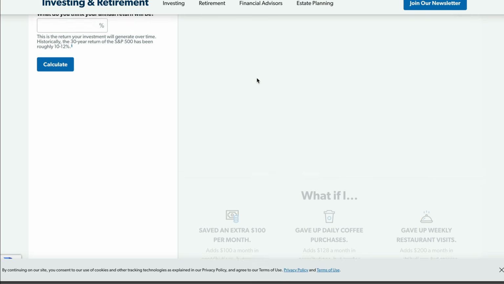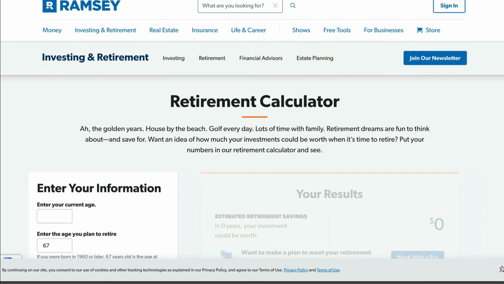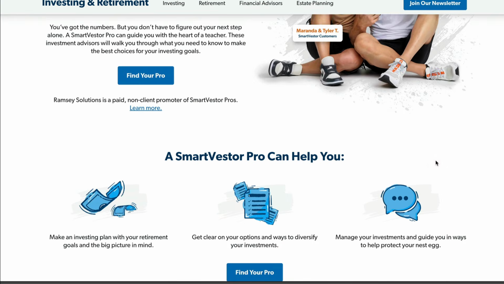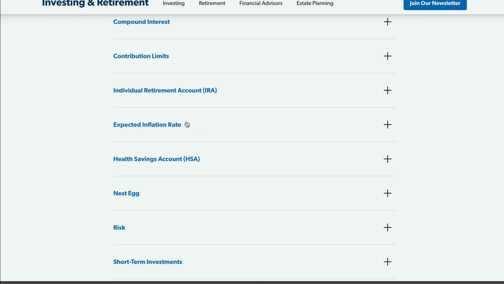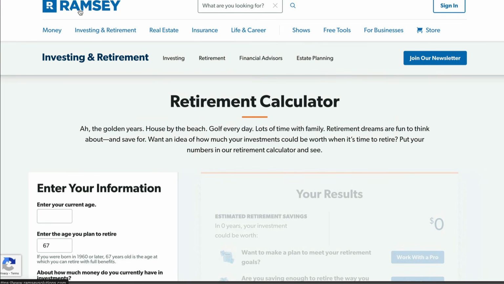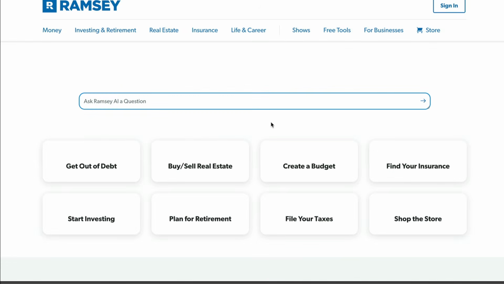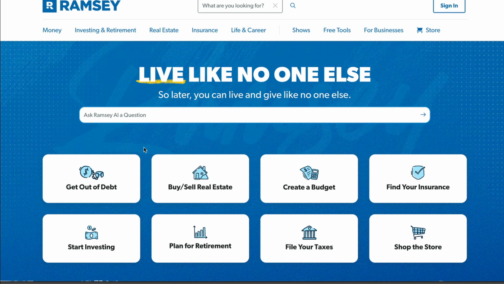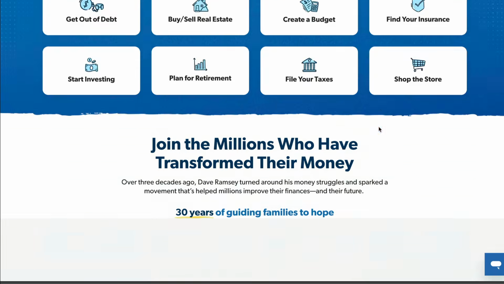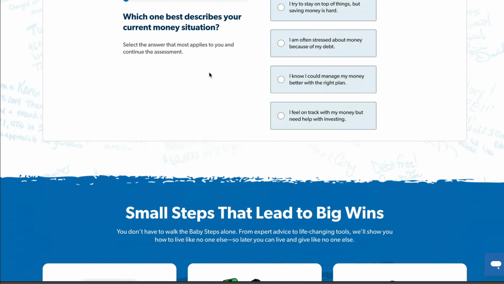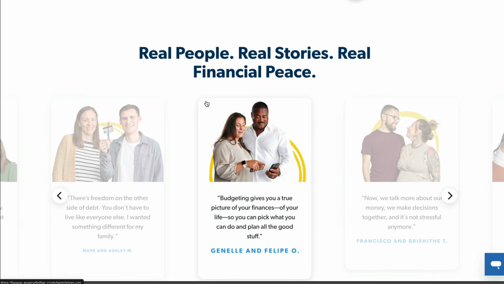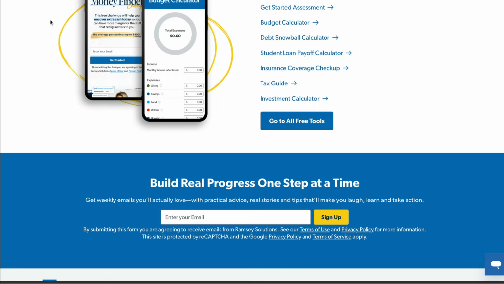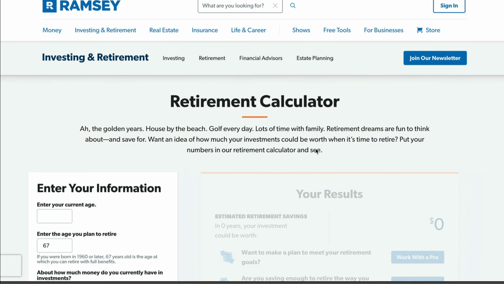If we go to this retirement calculator right here, you'll see that there's no advertising on this website. But if we actually go to the homepage here, whatever this is, some sort of website, it might be something to do with Dave Ramsey. But essentially what these guys are doing is they're selling some sort of course or plan or something. They're selling something, and they use the retirement calculator to get people to their website.